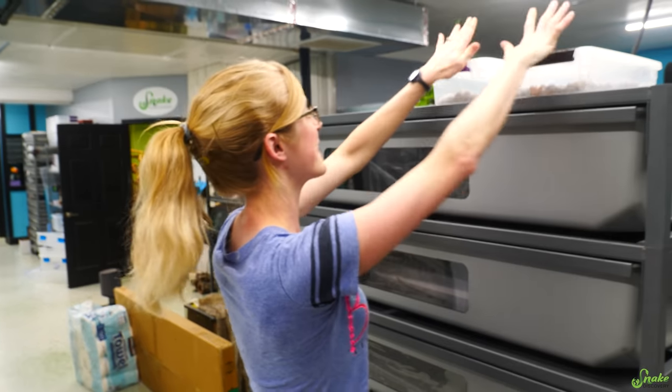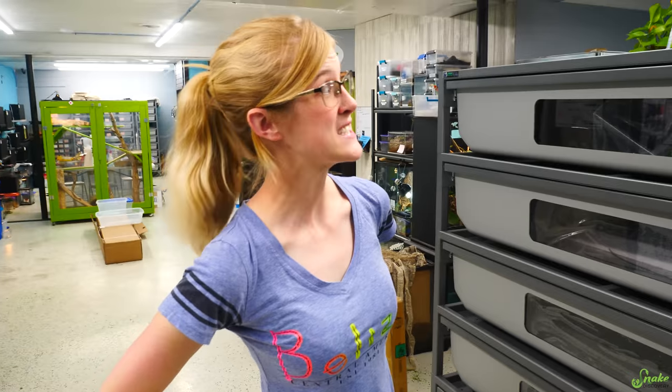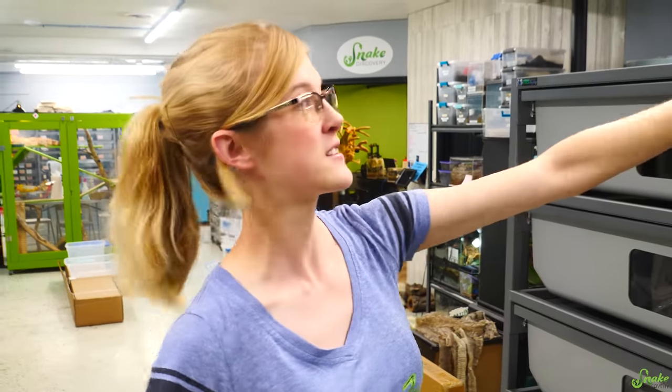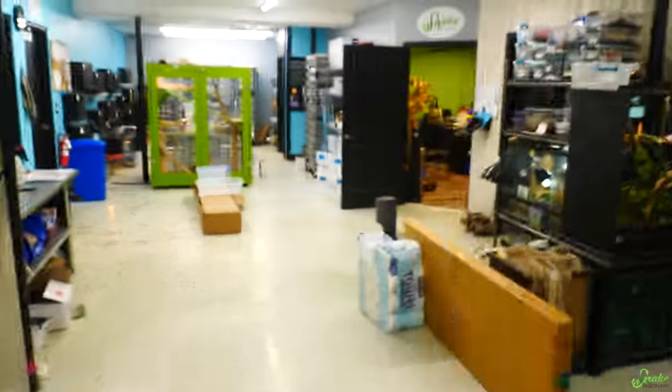Right now, our air conditioning doesn't work. So up there is like a perfect temperature to incubate eggs. That's gonna get fixed today though. So, well, maybe it'll get fixed. Yeah. If it does, they'll get moved into the other incubator. But for right now, I have to go turn on that incubator.